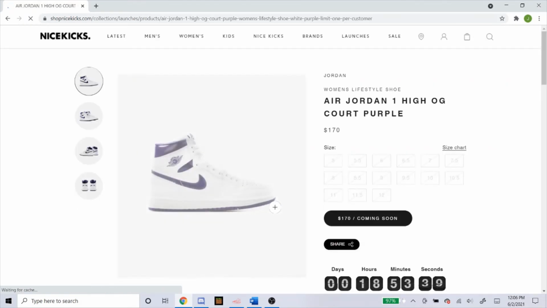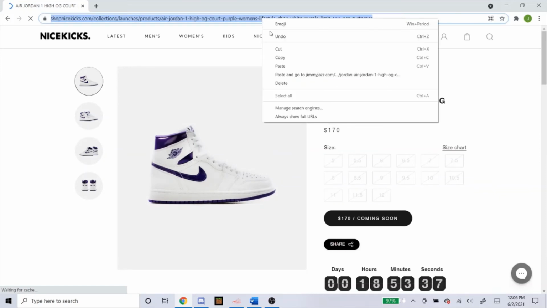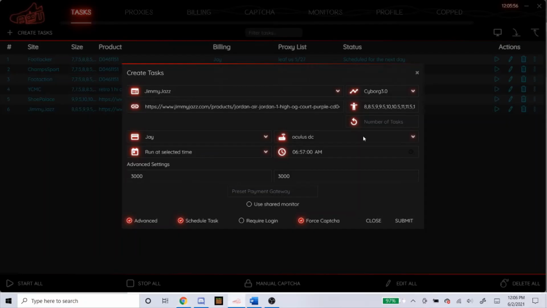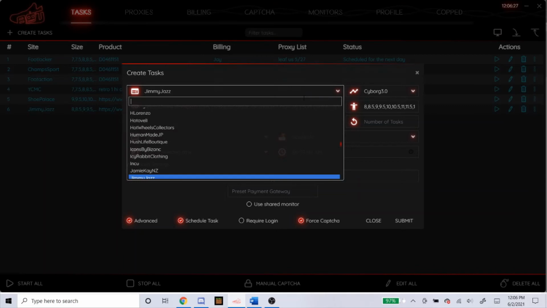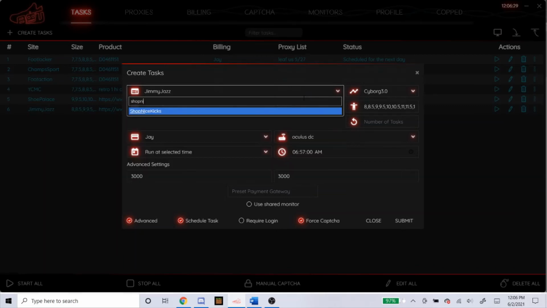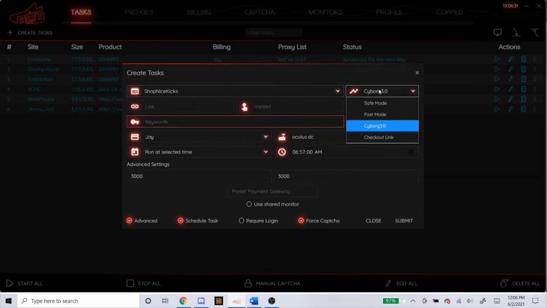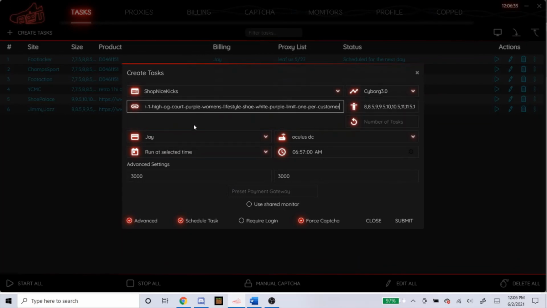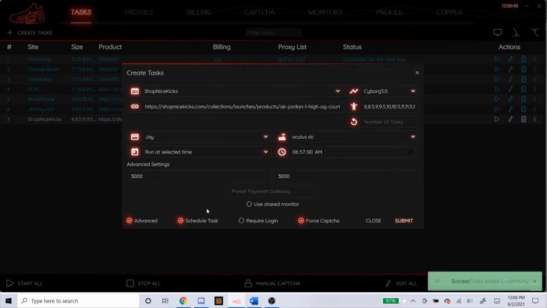You just click on the shoe, it takes you to the product page, and just copy and paste that. ShopNiceKicks is also a Shopify site, so you'll put Cyborg 3.0, and you just copy and paste it into the link. Starting this 2 to 3 minutes before, so 6:57. Exactly the same setup as these, exact same delays. Use a DC since it's Shopify, or an ISP, and submit.